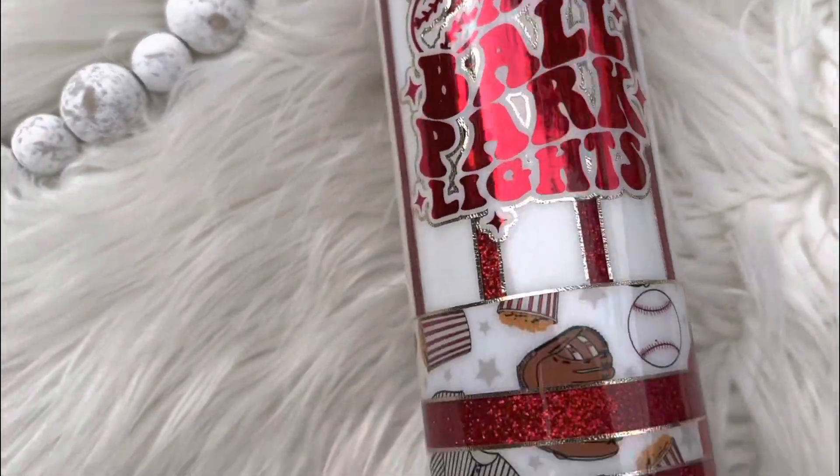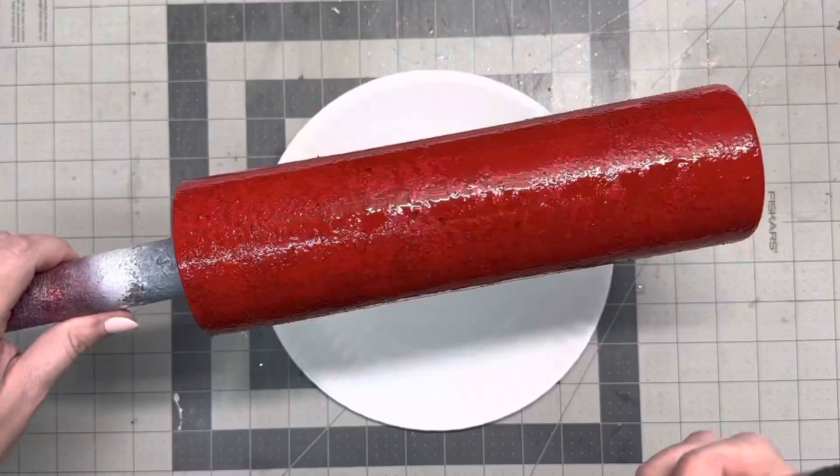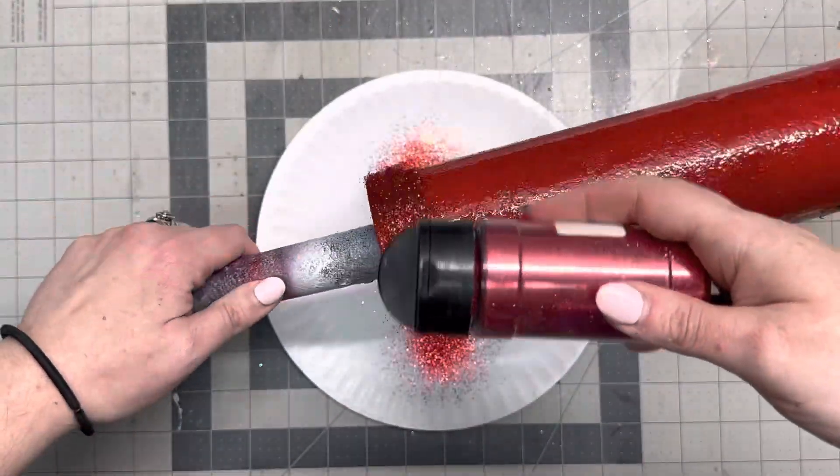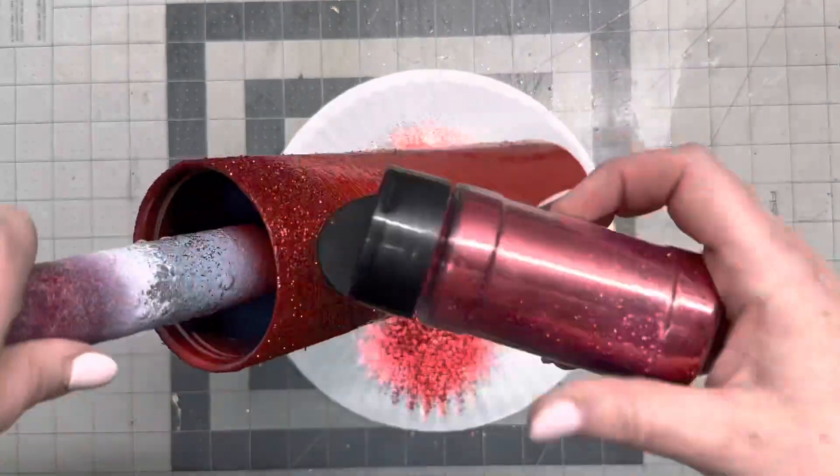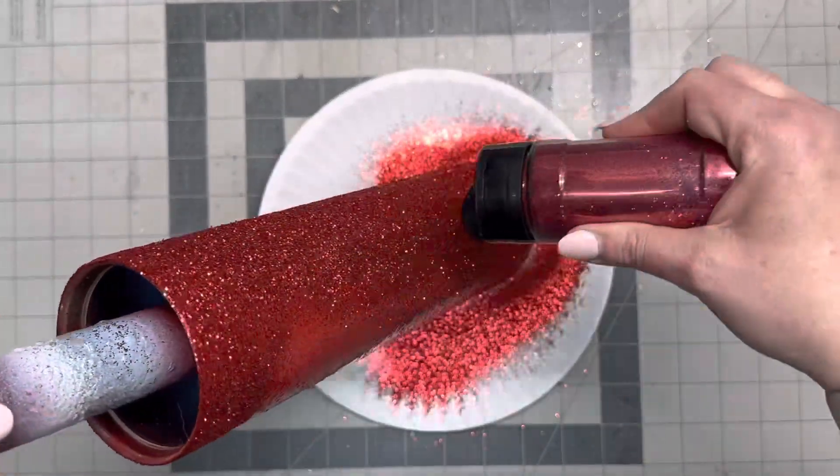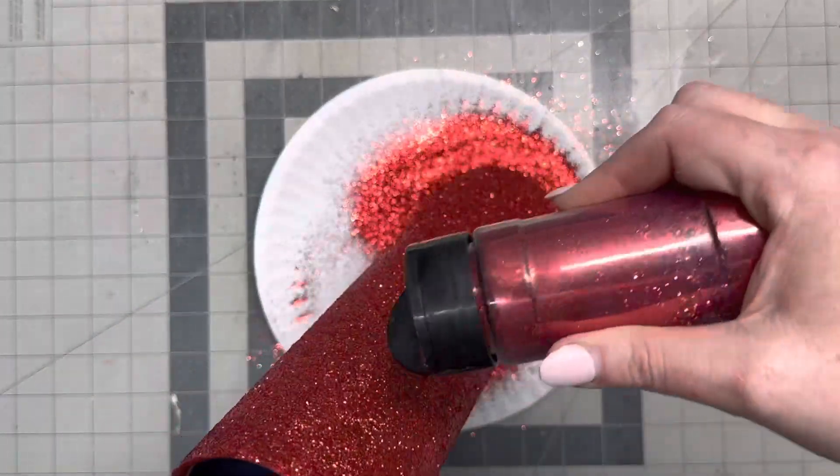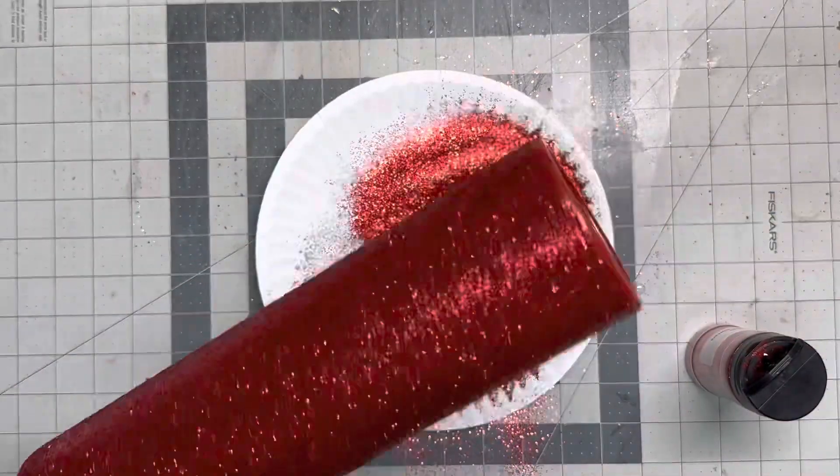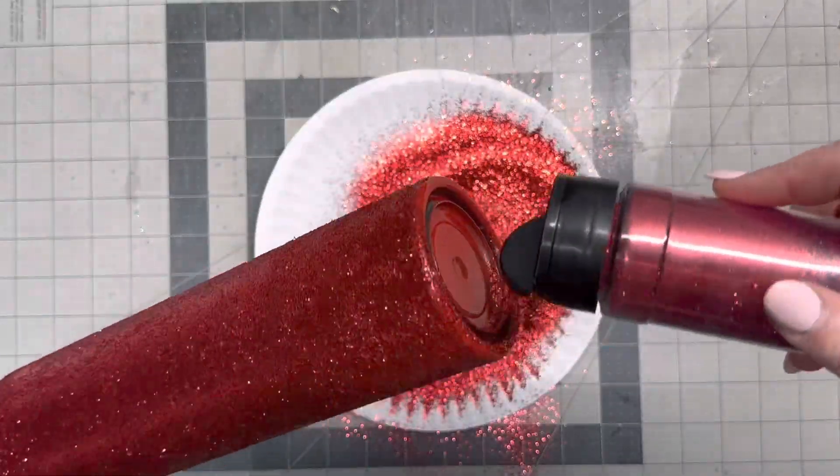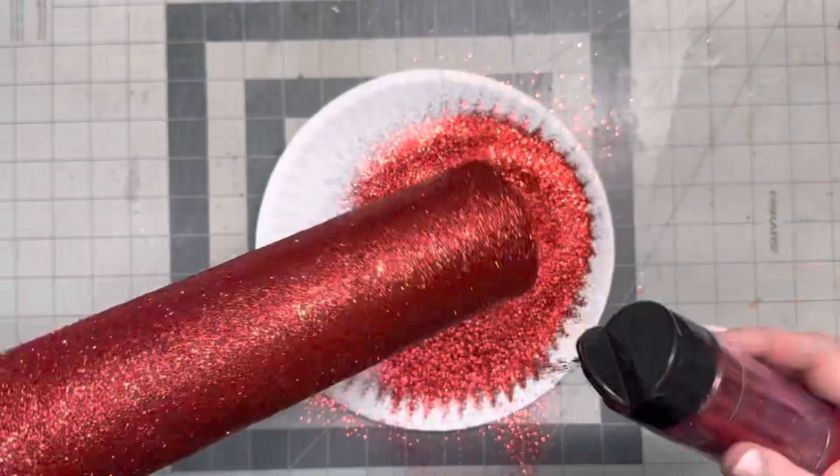So I'm going to take some inspiration from my friend Mallory Pagnotta from Made by Manny and Mal. She made this adorable popcorn tub tumbler and I was immediately obsessed and I bought these little popcorns to make a popcorn topper. Then I ended up getting this vinyl and I was like you know what, we're gonna pivot and we're gonna make this baseball themed tumbler instead.